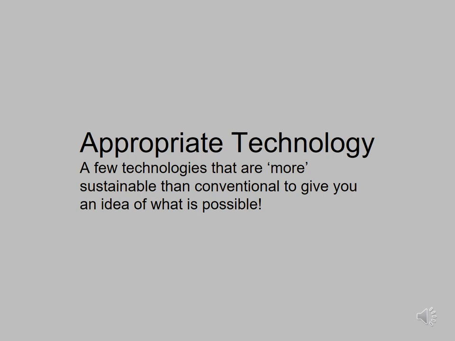When we talk about appropriate technology, in the context of this course, it refers to all those types of methods and technologies that are doing something more sustainable, meaning the technology itself is very well in sync with the natural environment, with the social environment, and all the resources that are locally available.